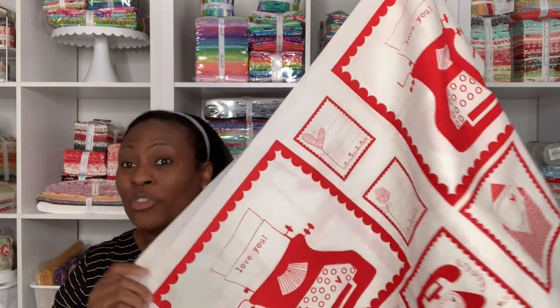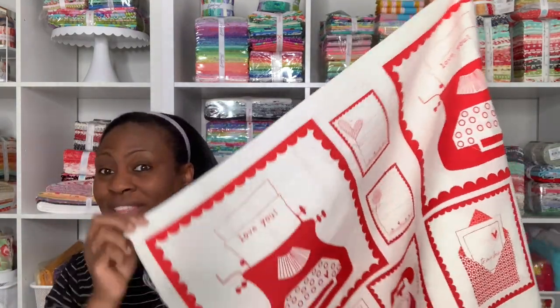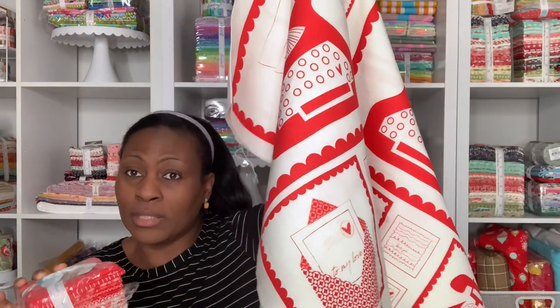I'm going to make a quilt using this panel. If you have this panel laying around and you don't know what to do with it, or any other panel that you can cut into a certain size — like maybe six and a half or twelve and a half — this video will help you find something to do with that panel you've been sitting on. You love it but you don't know what to do with it, so this video will help you use it to create something beautiful today. I bought a fat quarter bundle designed by Cindy Graves and this was the panel that goes with it.